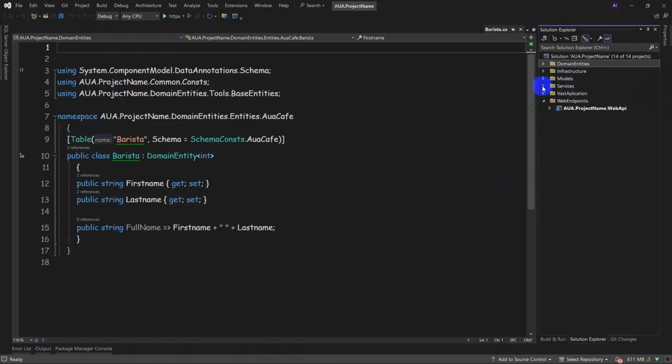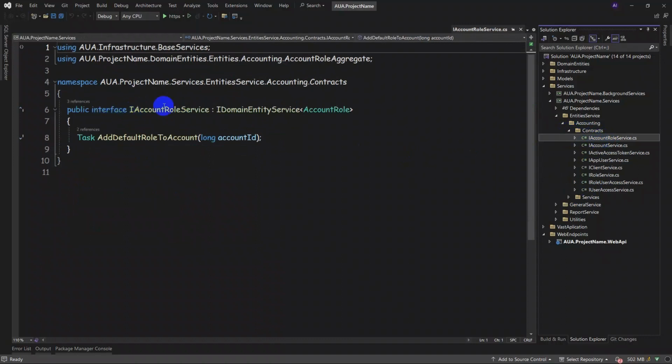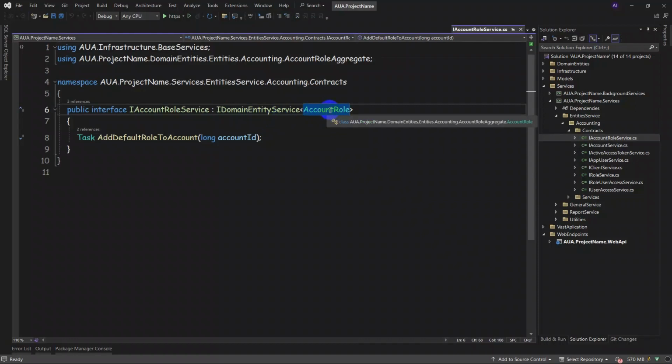For adding a service, we come here to the layer of services, in the sub layer service, and we can just come through our template that we've put here, as you can see, accounting. All you see here is that we divided all services into two subfolders. First of all, in the contracts folder, we have added interfaces. Every interface here is so simple. We made a public interface, then we added inheritance from IDomainEntityService, and we've put the main entity that we made from last session here.